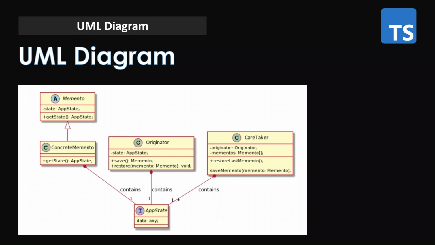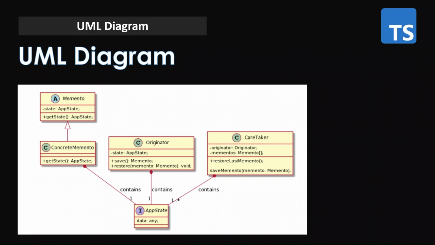You need a caretaker class that will aggregate all those memento objects. You can think of it as a storage object. Think of caretaker as a storage object. You see mementos, an array of mementos you can see. Likewise, it works. Hence, when a user wants to restore a previous memento, they will use the restore last memento method, which will update the caretaker state directly. That is how the UML class diagram for Memento pattern has been built.